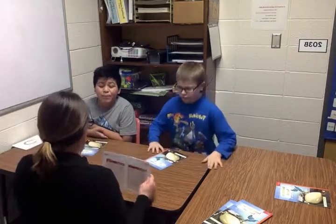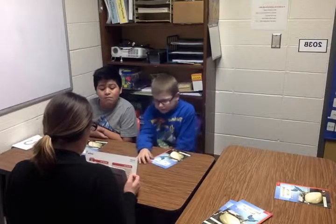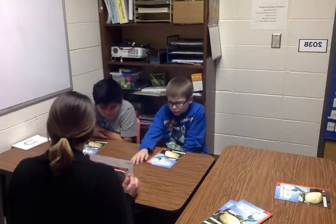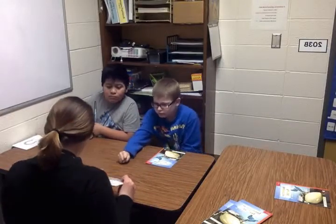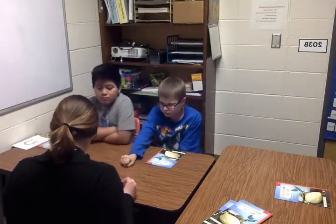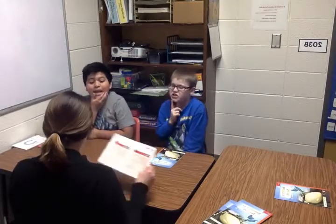And I'm going to go over the vocabulary really quick. We've got similar. Similar things are alike, but not exactly the same, right? Like the shirts. So they both have blue shirts on. They kind of look like each other, don't they? But they're a little different, aren't they? Look at the dad, the beard.